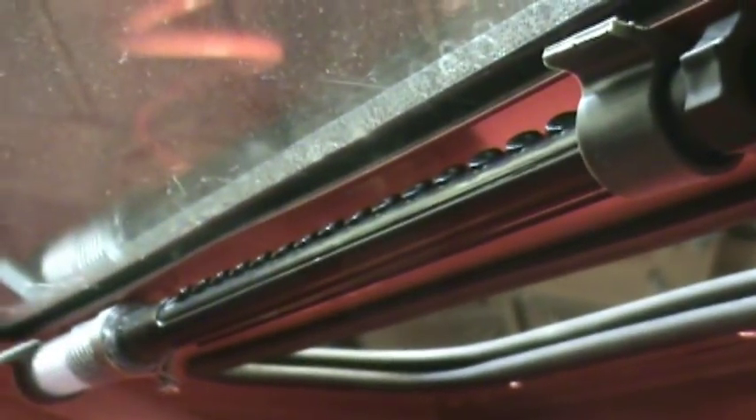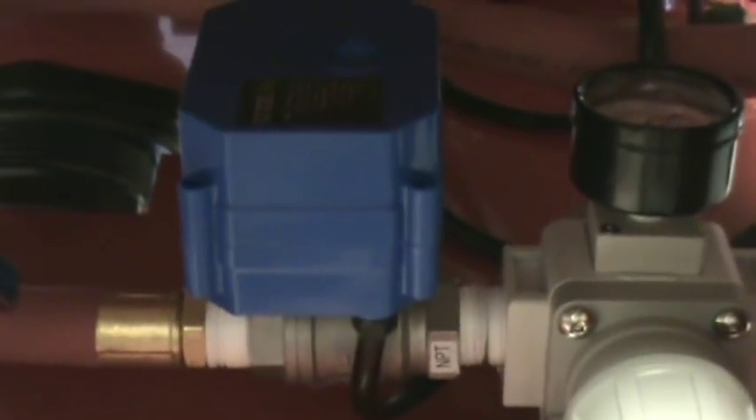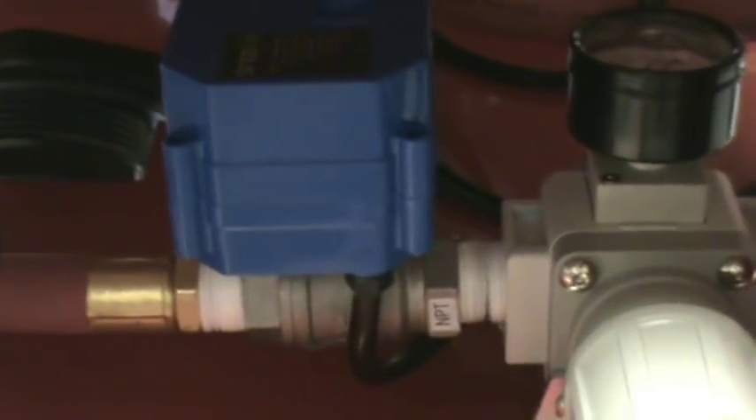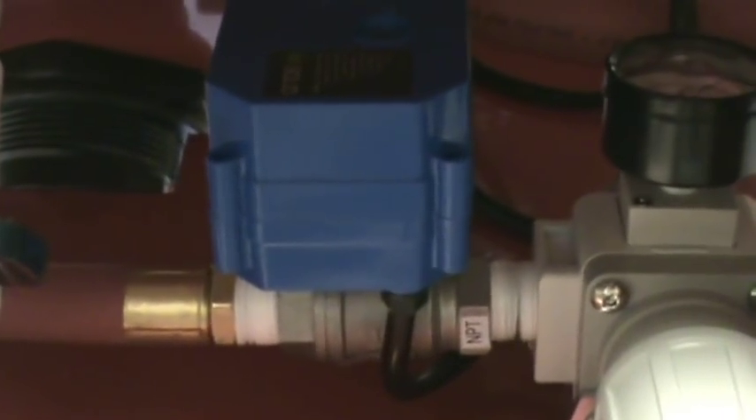Looking up at the top there's an on-off valve going into tubing that goes to the windshield washer — I still have to adjust the brackets. The windshield washer piece was off a five-dollar sprinkler from Walmart. I also cleaned the glass and the plexiglass on top and put it back. Originally I was using a 12-volt solenoid for the windshield washer, but the ball valve is a better choice — it draws no current once open, and when power is released it has capacitors inside that store enough energy to close the valve.